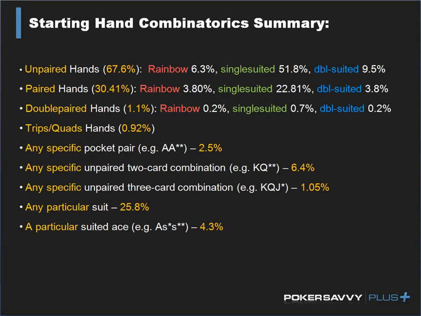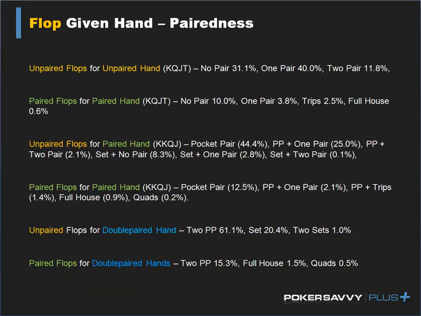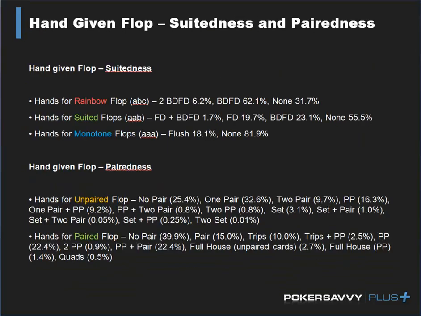And I can show you this data over here, and sort of see how that works. Point being, like a board like, I don't know, King Jack 2. Pre-flop, there was a 2.5% chance a random hand had kings, 2.5% chance a random hand had aces. On the flop, that shifts to a 1.5% chance somebody has kings and about a 3% chance somebody has aces. And you can see this breakdown under the unpaired flops.